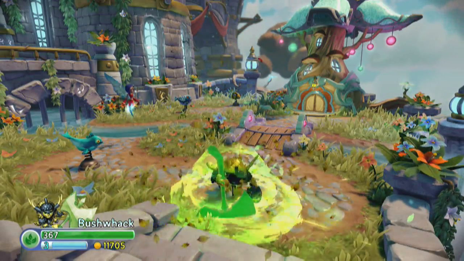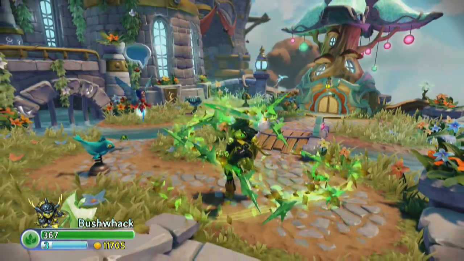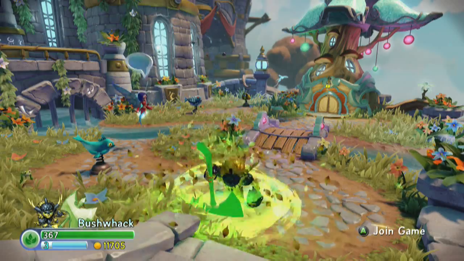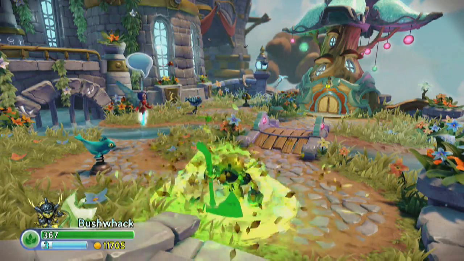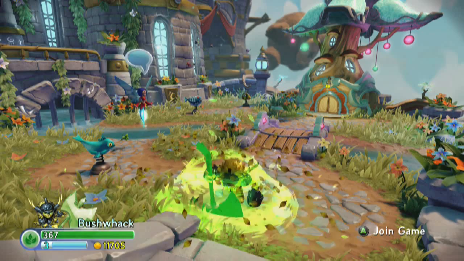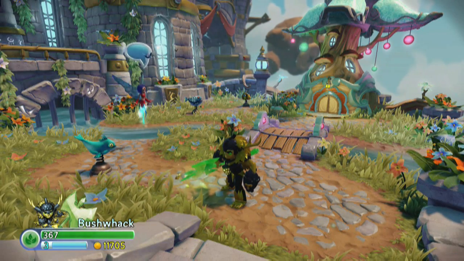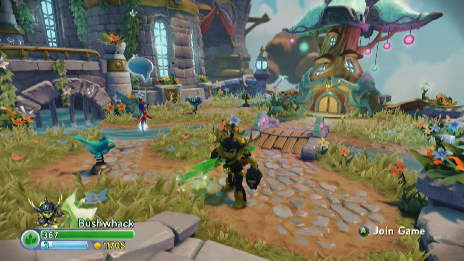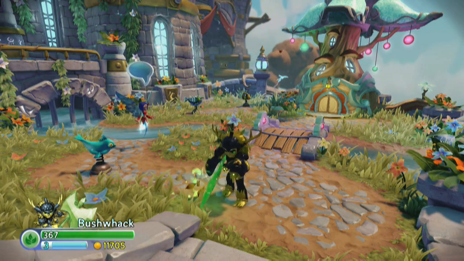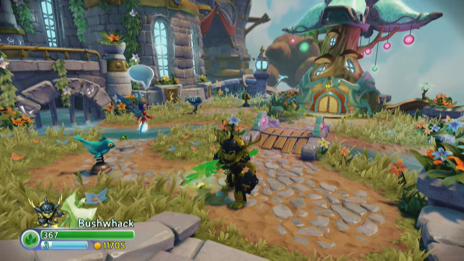Apparently you can just hold that down perpetually. Let's get a count on it. So, 1 Mississippi, 2 Mississippi, 3 Mississippi, 4. So basically 3 seconds to set it up, and then every 4 seconds plus 25. So Bushwhack's Shack is a 3-second setup and plus 25 every 4 seconds.